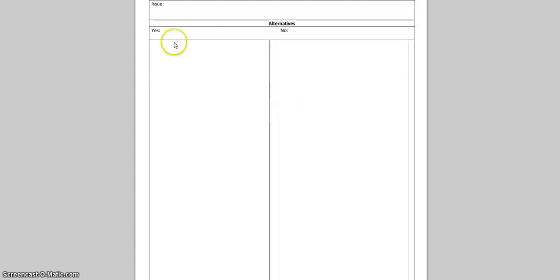In the two columns you will now record, based on the content, based on what you know about the topic, points that you feel support that. Let's say the affirmative, that yes, the Treaty of Versailles was fair in its treatment of Germany, you will record those points here, and on the other side you will record points that would be considered the alternative. No, it was not fair in its treatment of Germany.